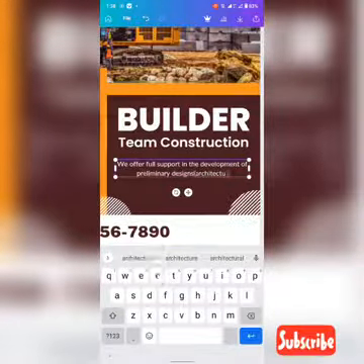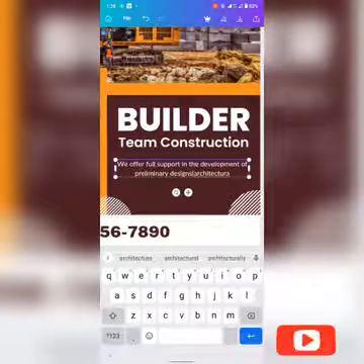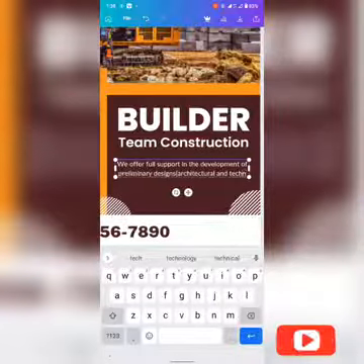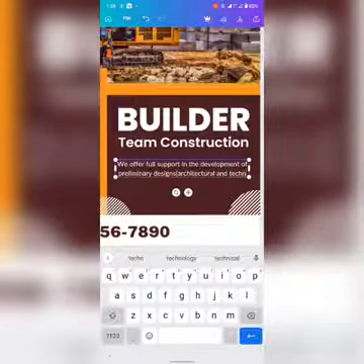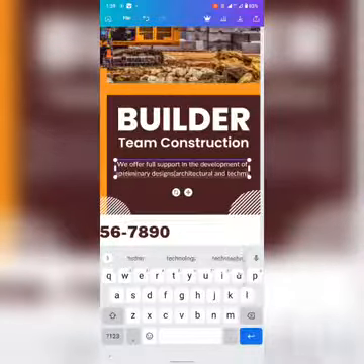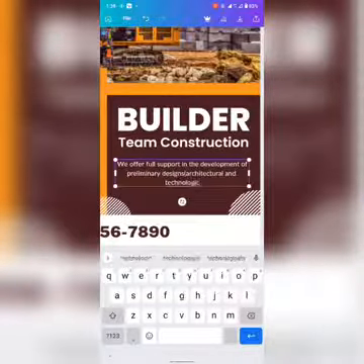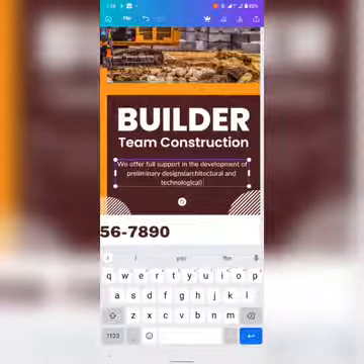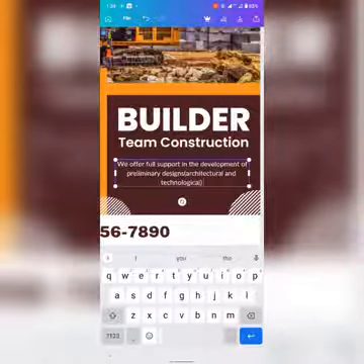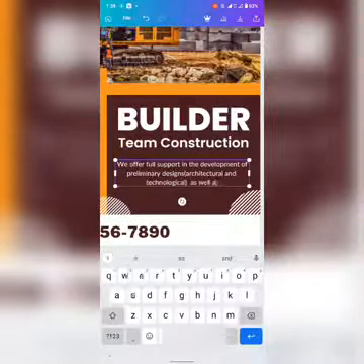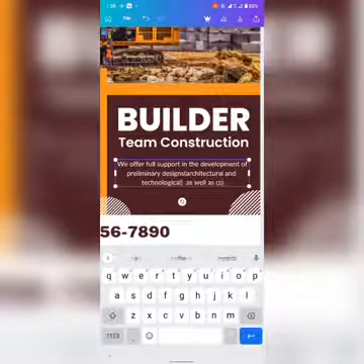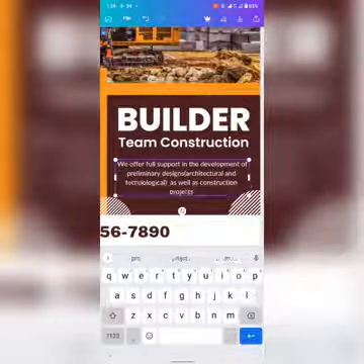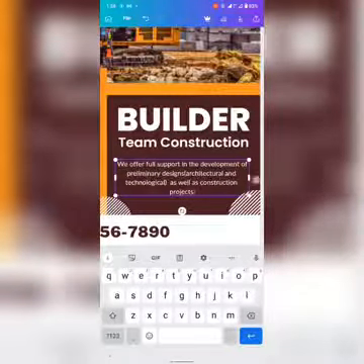Architectural and technological, okay, and technological, that one. Preliminary designs, that is architectural and technological, as well as construction projects.